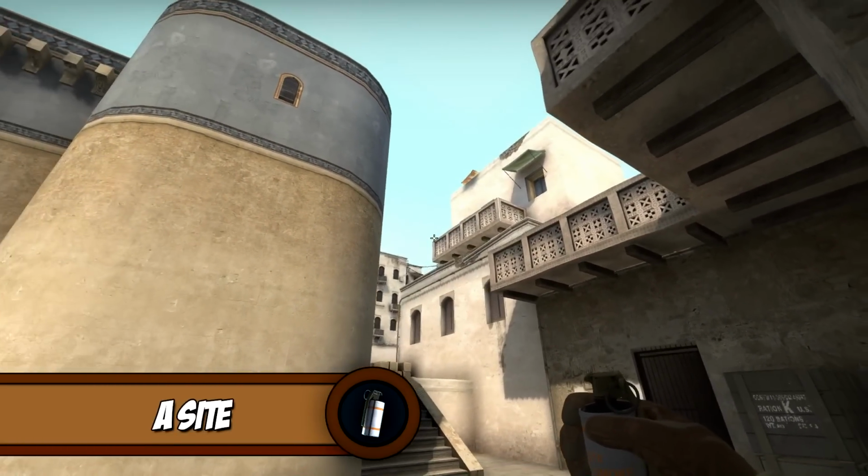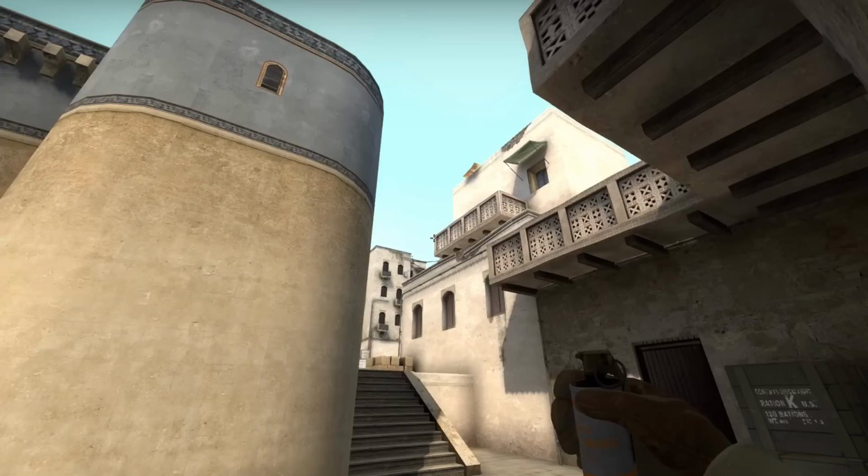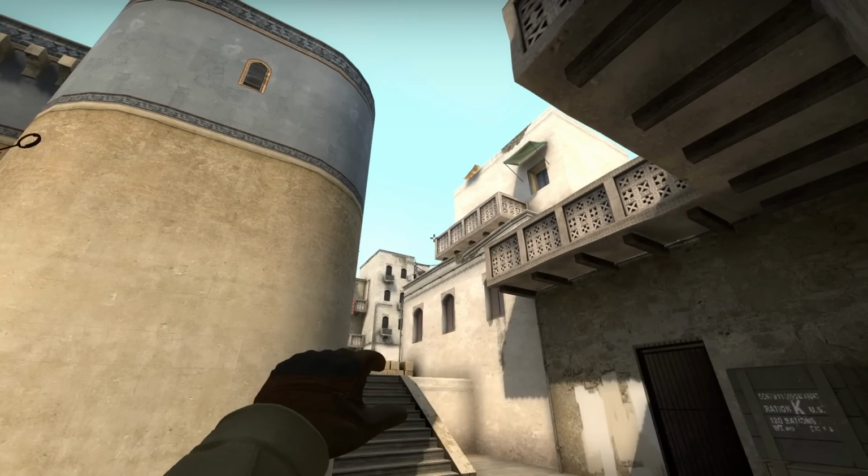To smoke off A site from short, get stuck on this pillar and then aim at the corner of this building. Then continue to aim up more above the building to the right and then throw the smoke grenade. This will partly smoke off A site.